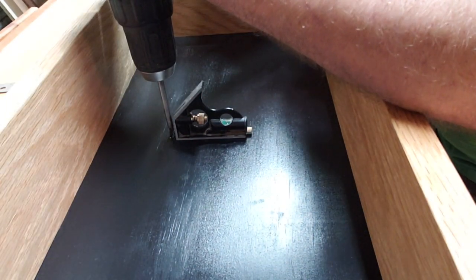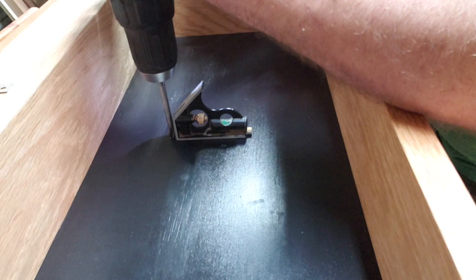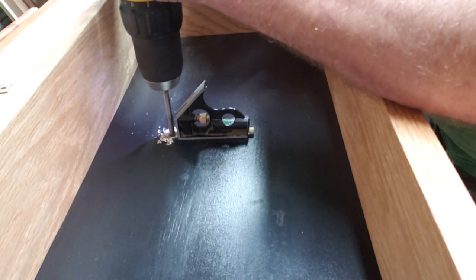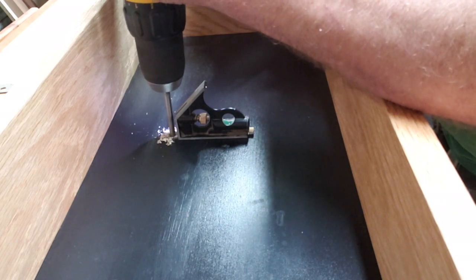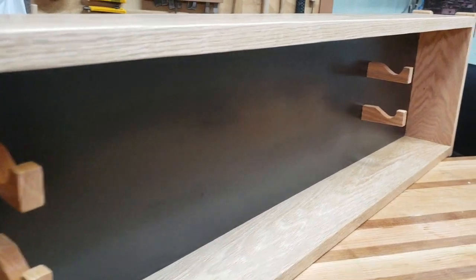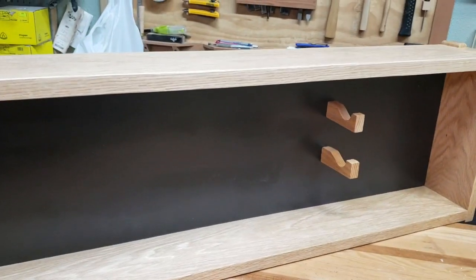And here's me thinking that this little 90 degree angle thing is actually going to help me drill these holes straight, but I don't know if it helped or not. Probably not, but I put it there just as a little guide. And those go in, and we got a box.